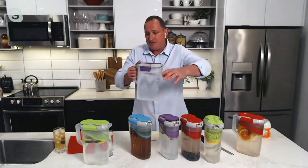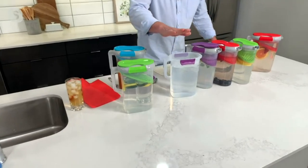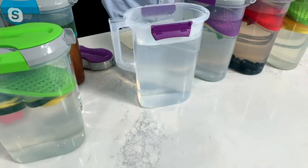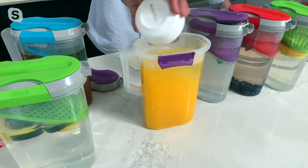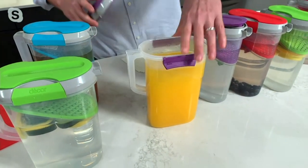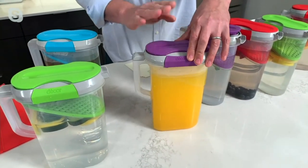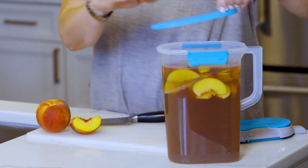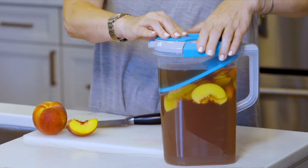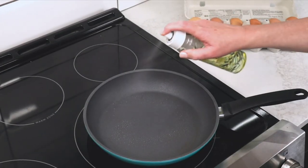Another thing I want to show you is that you can measure. I've measured eight cups of water. If you want to use this just as a regular pitcher, you can take out the filter piece. I've measured out eight cups of water here. Maybe you're making a mixed drink — this is eight cups, so you know exactly how much water. It is really versatile, so you'll be able to use this with fruit or just for regular drinks too. You're going to get a lot of use out of this. Again, K49170 — this is the Decor, made in Australia. It's $24.